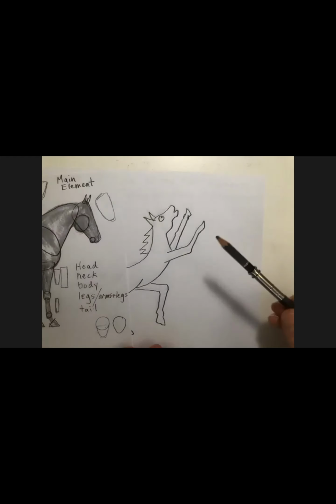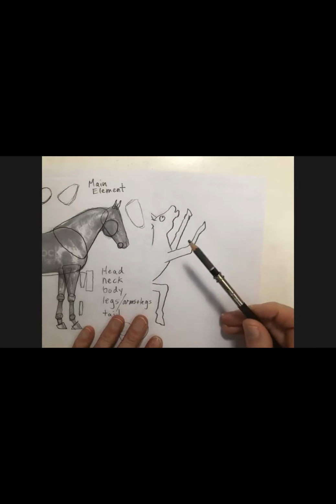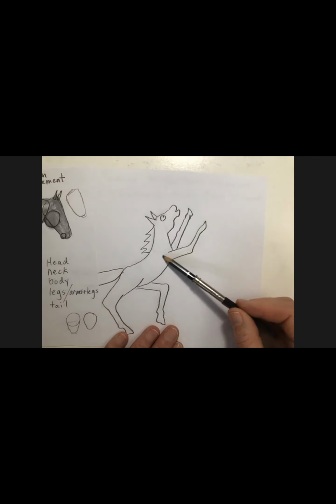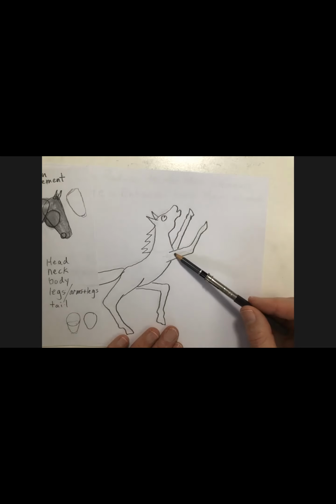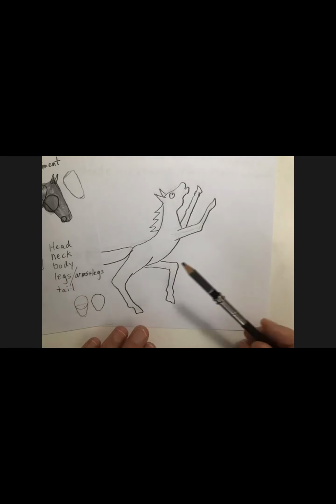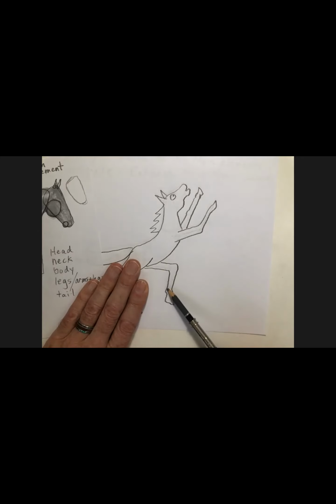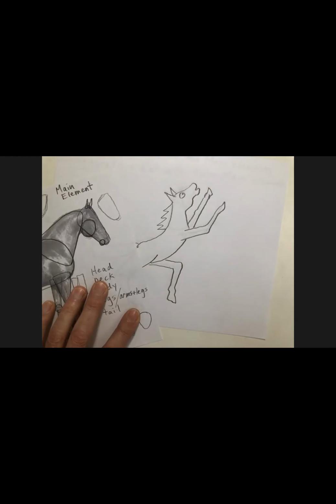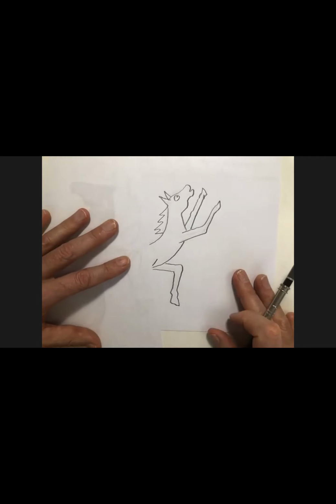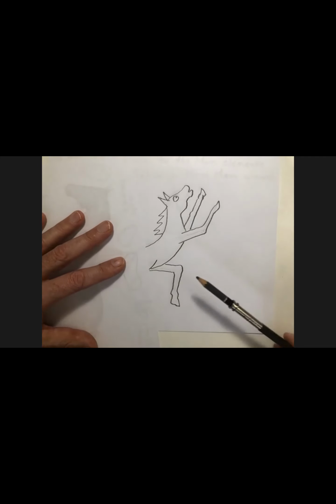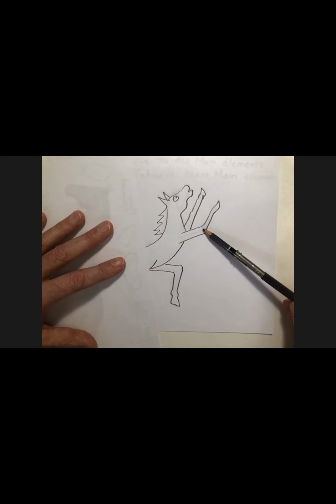Because if you notice, for example, it happened here as well. I don't know if you even noticed this, but this leg is also bent the wrong way. For those who know horses, that leg can't bend that way. It would be broken. However, it looks okay in this drawing, okay? In fact, it's sort of funny because in my drawing, this is the leg that looks like it's bent the right way, but it's the one that's bent the wrong way. But if I cover this up, in my drawing, at least in my eyes, and I know enough about horses to know that there are two mistakes. This leg and this leg are actually broken. They can't bend that way.